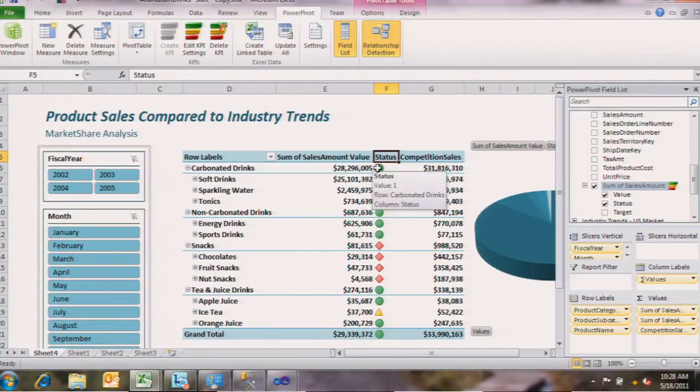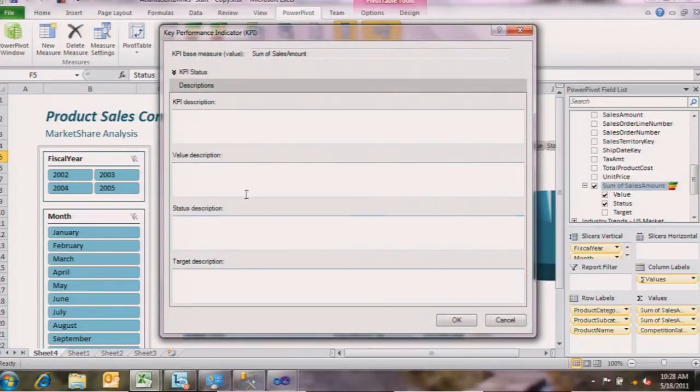So you can say green is good, I know it's above 80%. How will my end users know? How will they know what it actually means? They can see it's good, but I also have the ability to go in and edit my settings and add descriptions. So I can go in here and say KPI tracking market share.